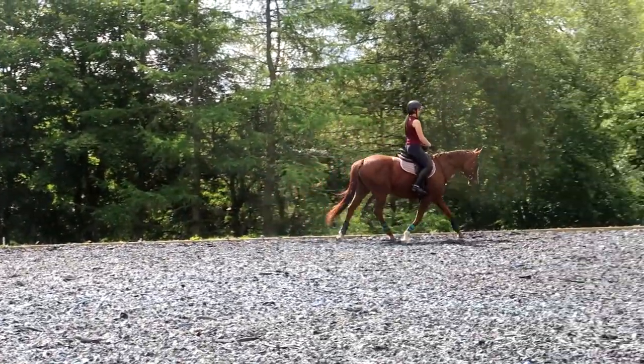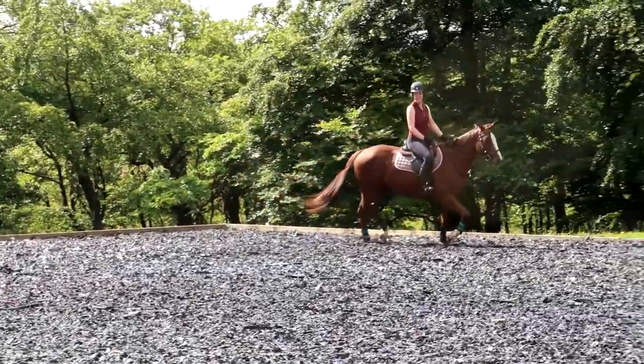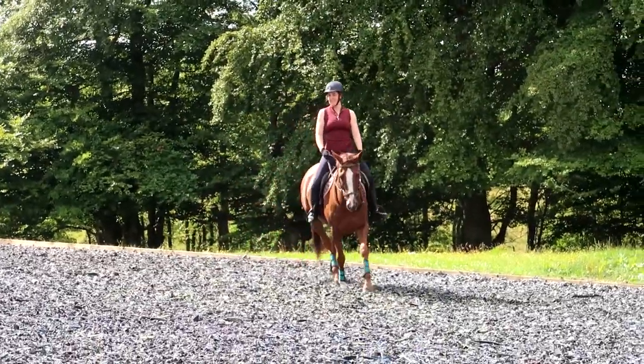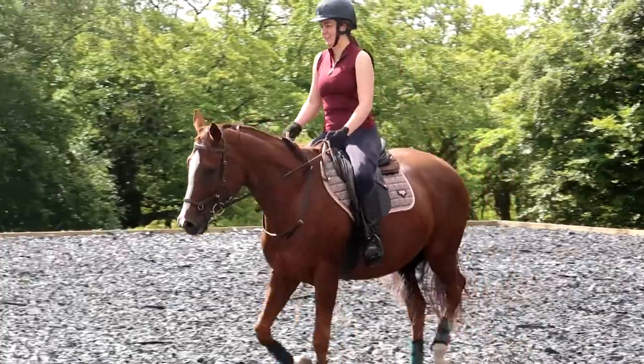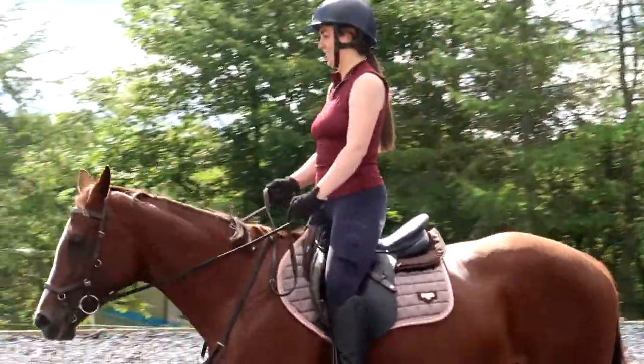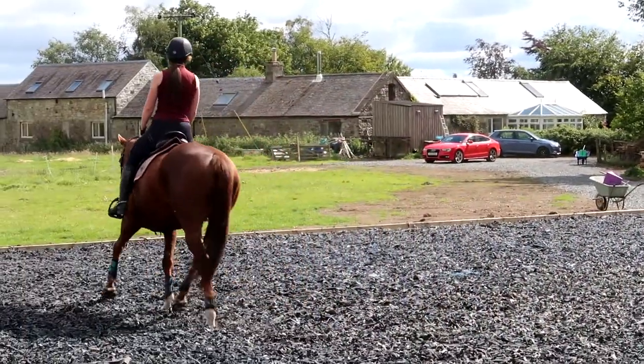Now outside rein against the neck. She makes you pull it away. Inside leg forward. Now get the shoulders over here. Outside rein against the neck. Outside rein against the neck. Get over. Get over. Thank you. Get over. And do it again.